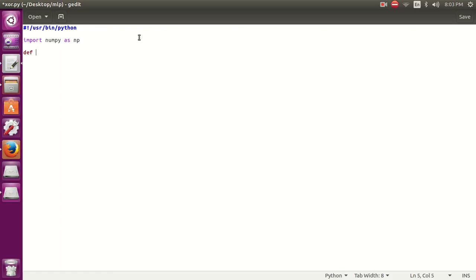We are going to define our activation function. In this we are going to use the same activation function, sigmoid. It takes one input and returns the sigmoid of that input.